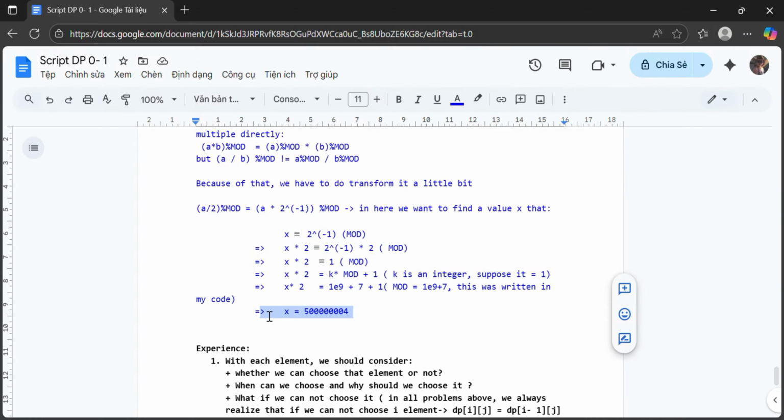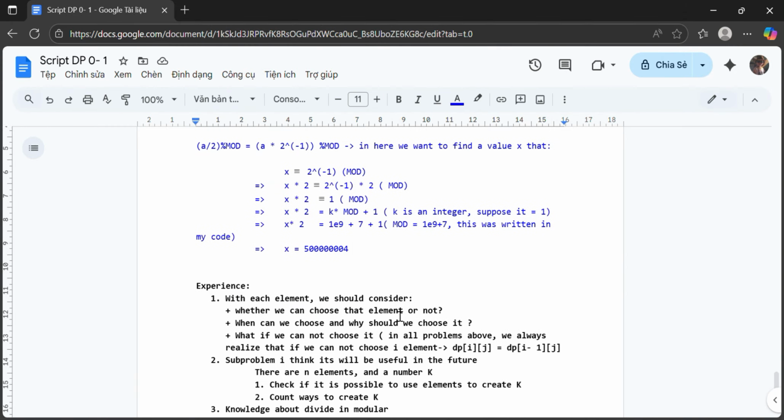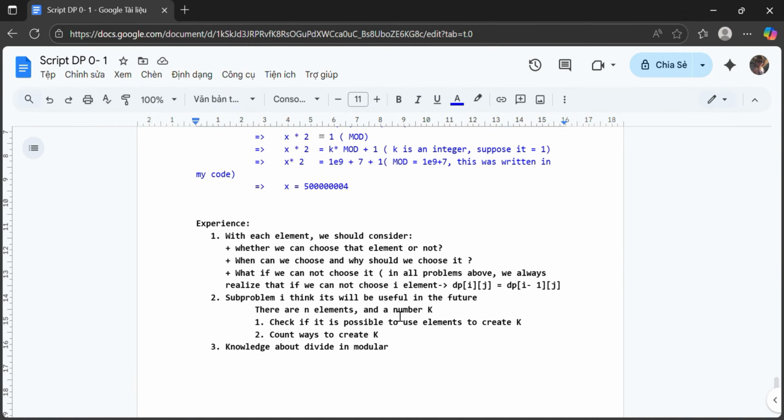At the end, there are some takeaways I can share here. First of all, when doing Knapsack dynamic programming, with each element we should consider whether we can choose that element or not, when we can choose it and why we should choose it, and what if we cannot choose it.